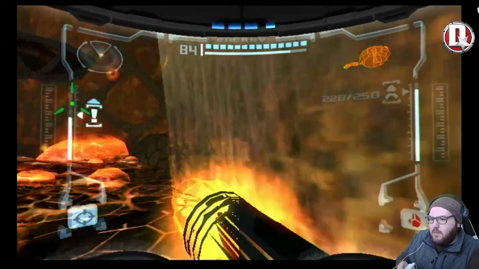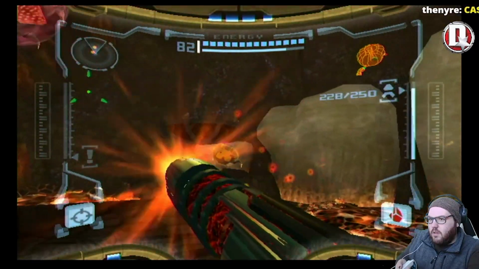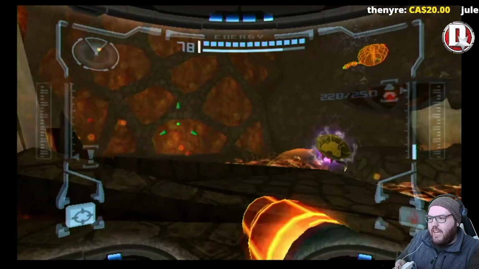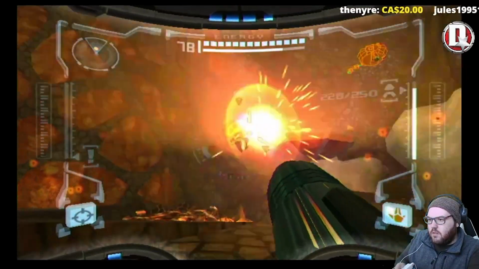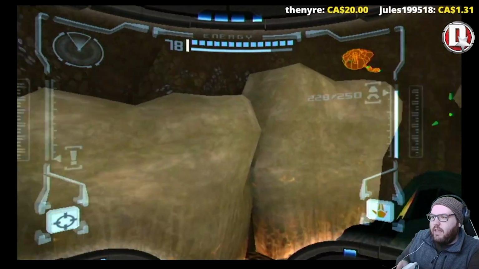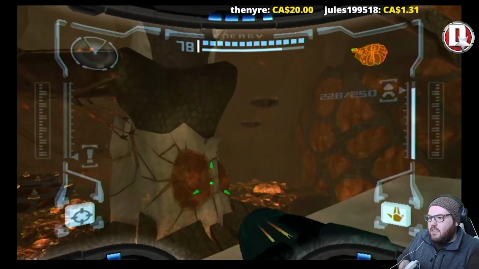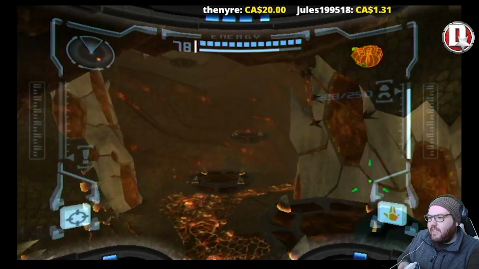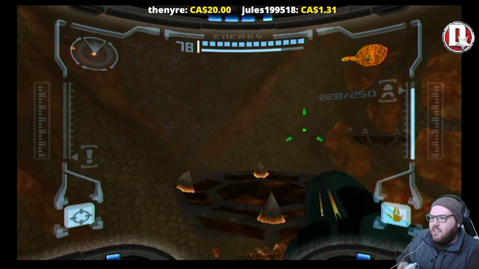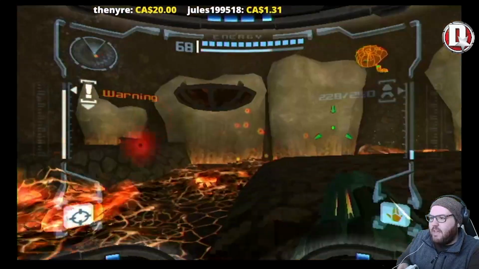Power beam and plasma beam. Be prepared to have a lot of things charging at you, particularly in this underground area. Now, I don't know what Nintendo's fixation on bones are. Almost every material down here is very organic. And metally, not metally, bony, with, I suspect a Metroid pushed me off.